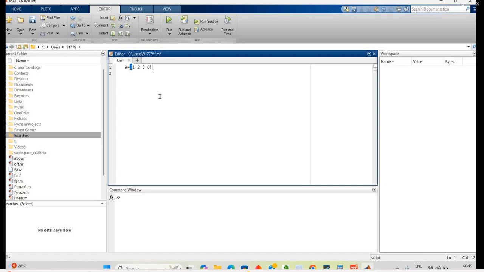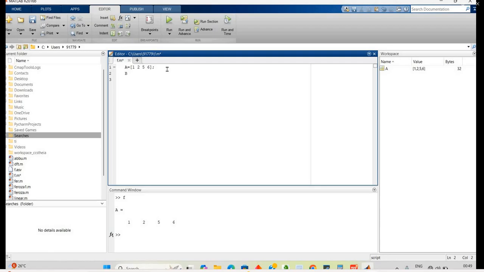So this will create a row matrix. Run it. So here you can see it is creating a row vector. Here you have how many columns? 1 2 3 4 columns. Now next I'll put a semicolon here so that the output gets suppressed in the command window.